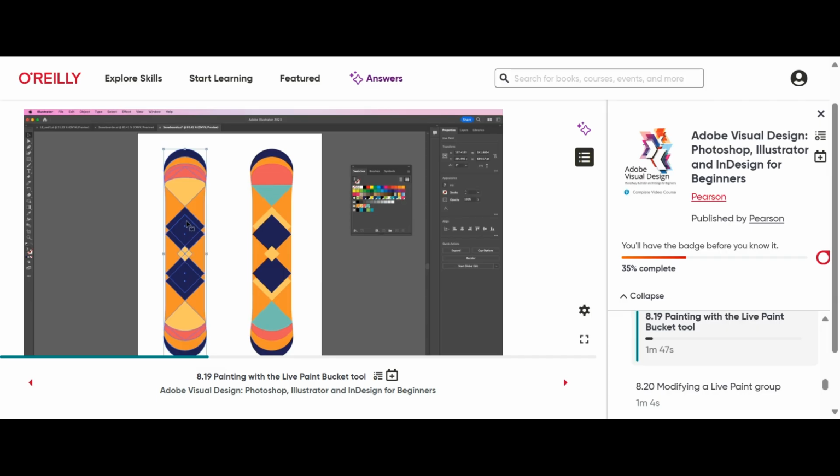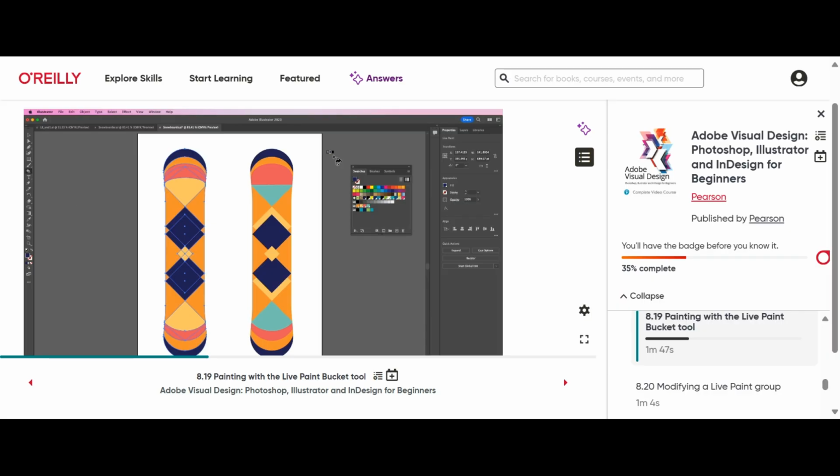Now that you have something as a live paint object, you want to use what's called the live paint bucket tool to actually do this. Let me show you what this does. We don't see it over here to start, so we need to add it. Click Edit Toolbar, and you should somewhere see the live paint bucket tool. There it is right there. Drag it between a couple items here. I'll go right there and let go. You can press escape to hide the rest of these tools, and you've got it selected.